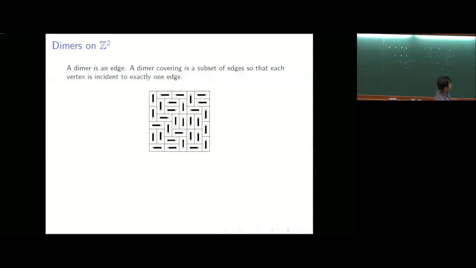So here is an example. Here are the vertices. You can just about make out that they're colored black and white. And you can see that these long black thick lines are the dimers. So this would be an example of a dimer covering of Z2. You can thicken your dimers and make them dominoes. So you can replace your dimers by dominoes, and you get a domino tiling. So dimers and dominoes are equivalent.